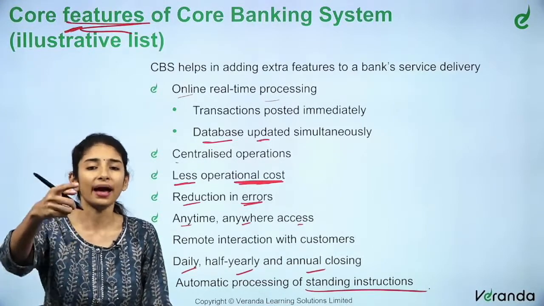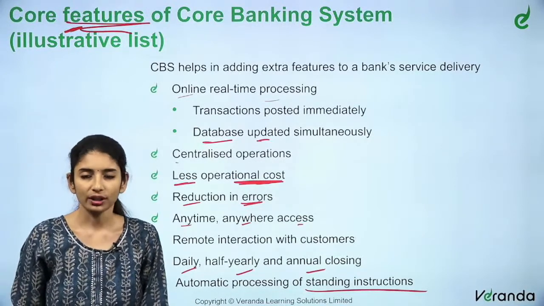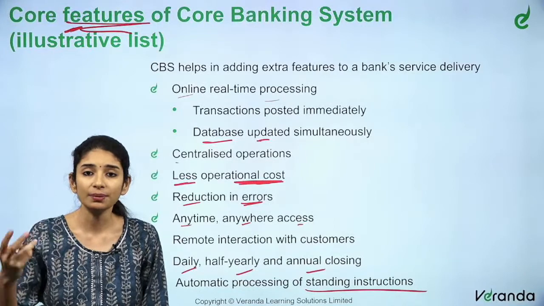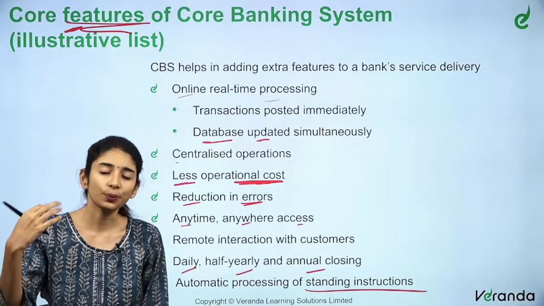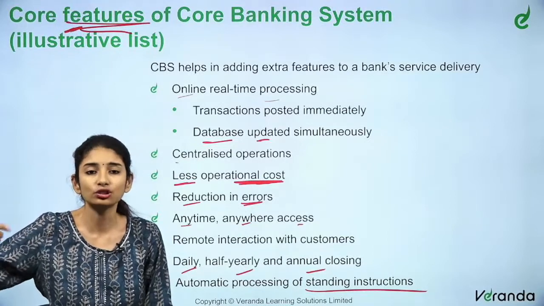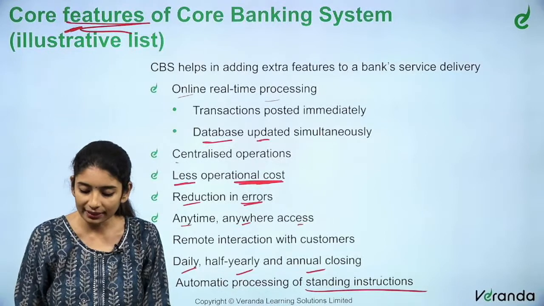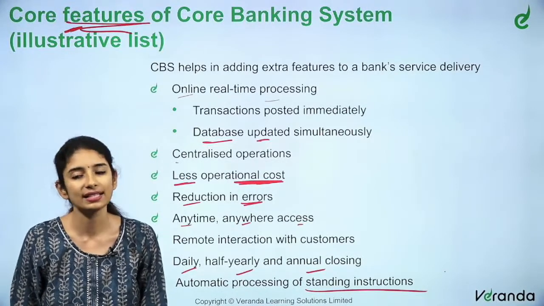Can I tell my bank, hey bank, listen, on the 1st of every month, debit the rent from my account? Yes. On the 7th of every month, pay my electricity bill. On the 12th of every month, pay my insurance premium. So the bank has to comply with standing instructions, and that is possible because of the CBS software. Clear?